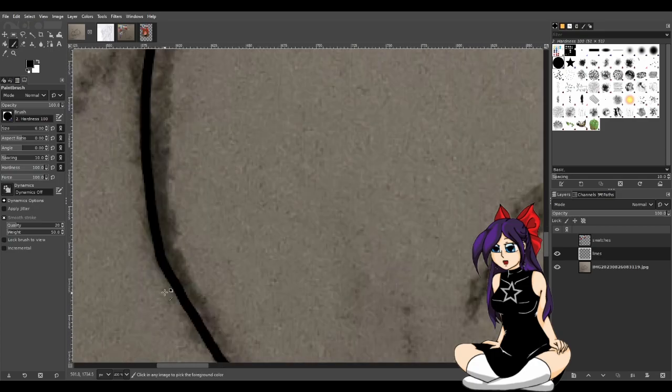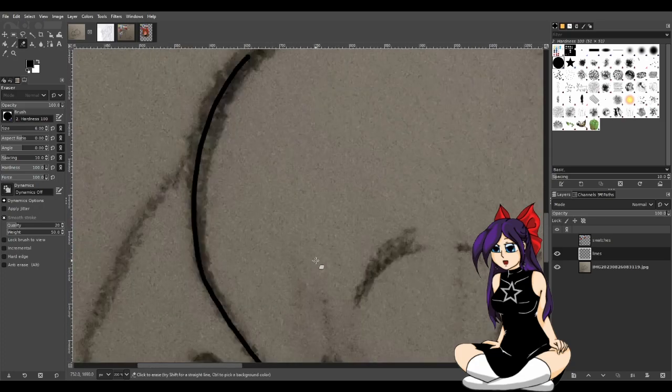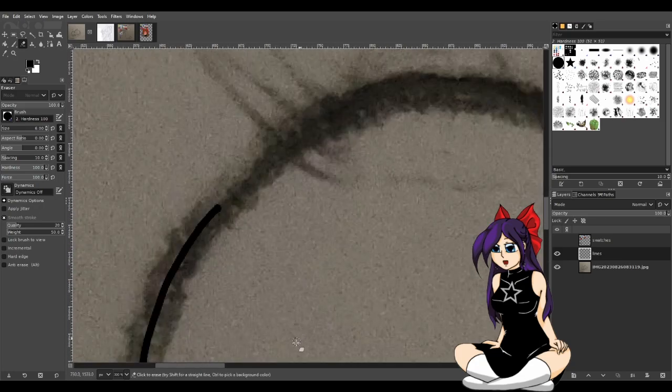It is easier to do this stuff with a tablet, by the way. The lines are more smooth and gradual. They kind of just flow more naturally with how I've drawn it because it's the same. It's like a pen. Using a pen instead of a mouse. Like the pencil that I'm drawing this initially with.